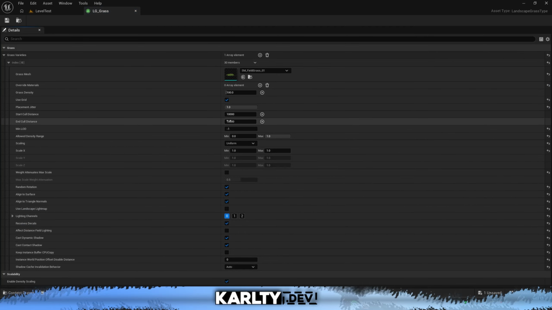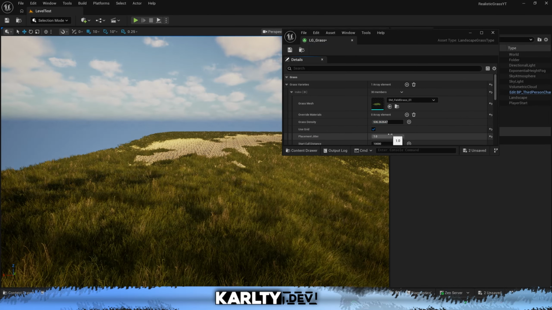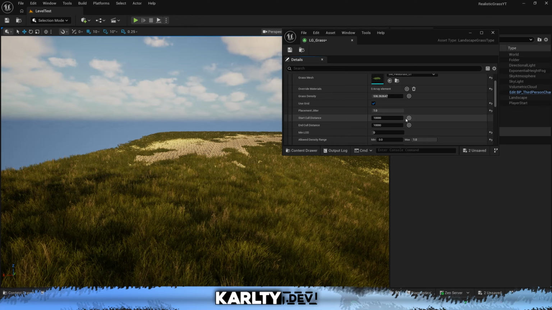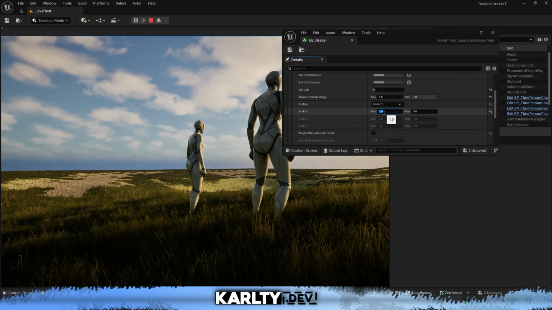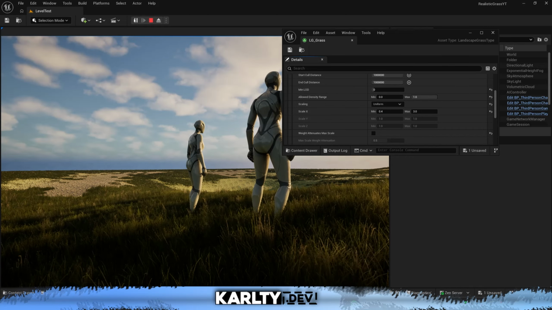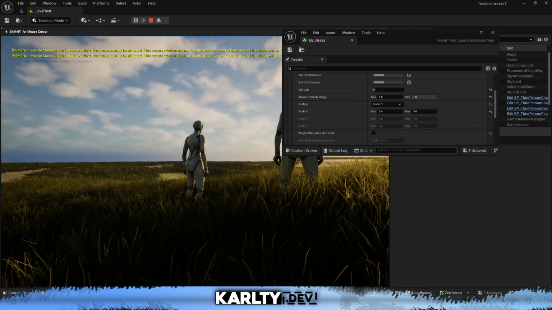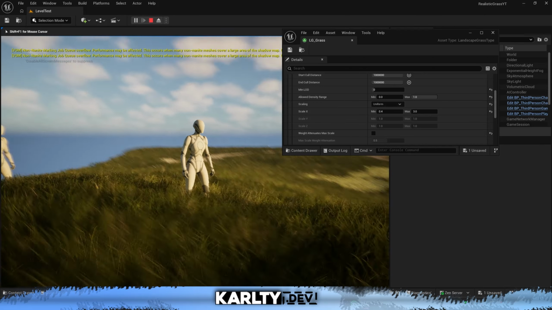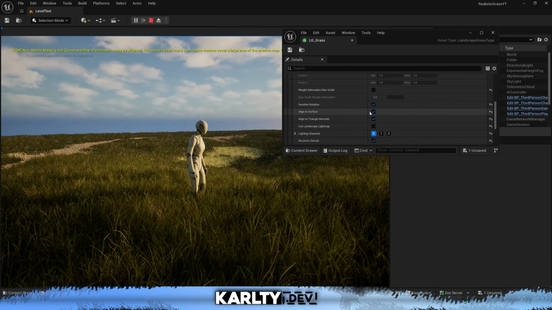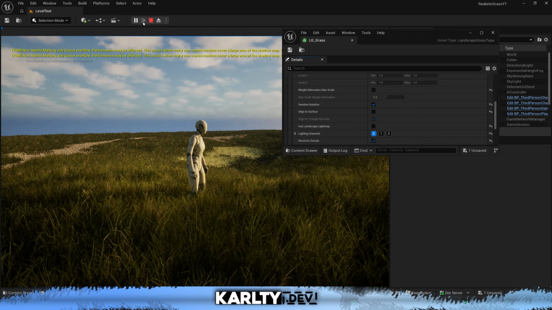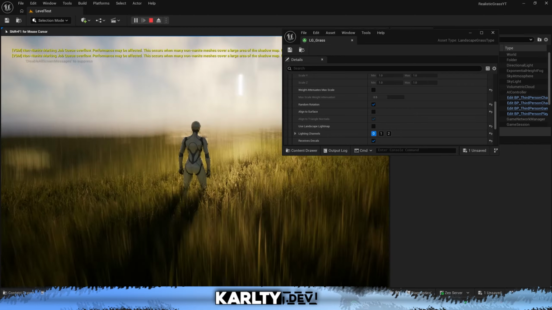And here it is. We can also change the density, make it really dense. We can also change the scale of this. So if I type 3 and do 0.4, for example, you might need to reset this. The grass will become bigger in some areas and lower in some as well. The align to surface makes sure that everything stays in line with the surface. So if we just disable that, everything will point straight up into the sky.